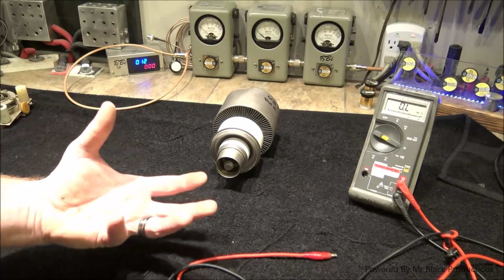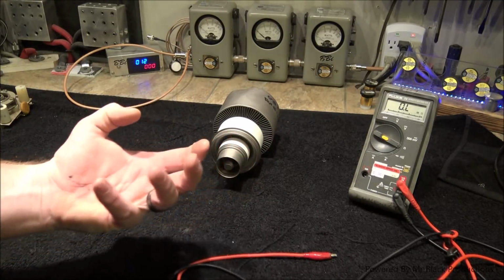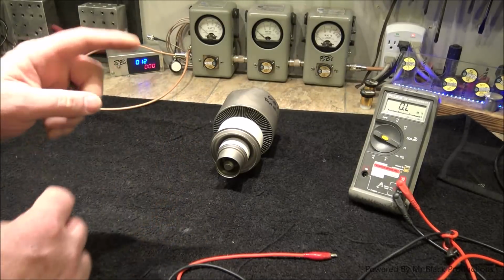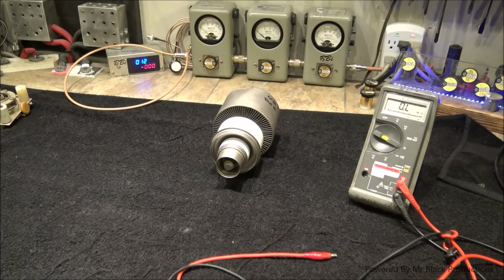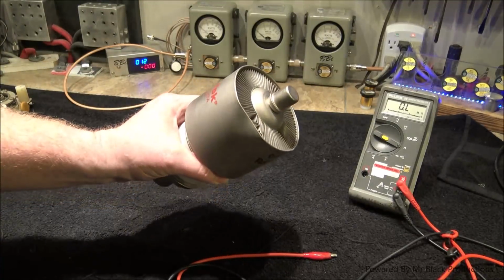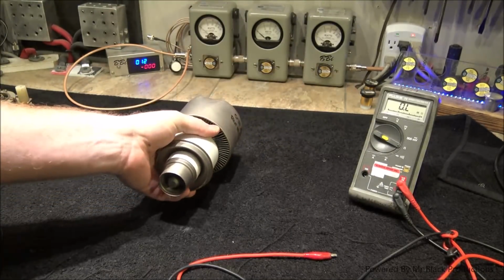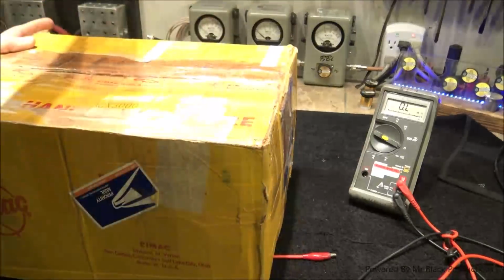When the filaments heat up, just like any other metal thing that heats up, they expand, they move. It's like a light bulb element. When you heat a light bulb element up, it expands and contracts, expands and contracts. Now this tube's in really good shape externally. But what we're looking for is that internal breakdown, and we're going to see if we can find it. I honestly believe that when we put some high voltage to this tube, it's going to show us a short. I really do. So, before we go any further, let's take a look at the criminal in question here.